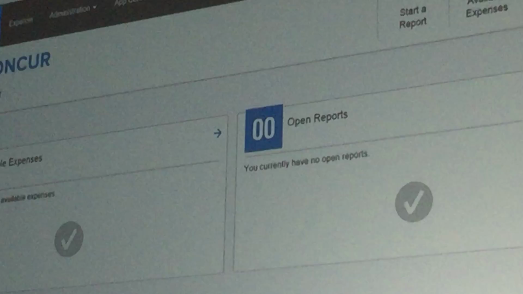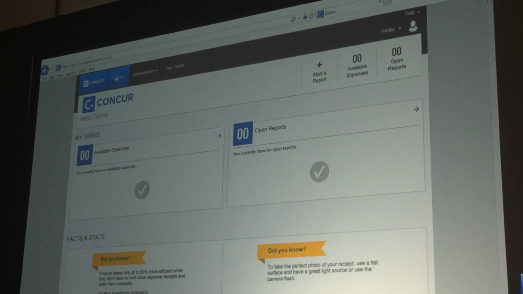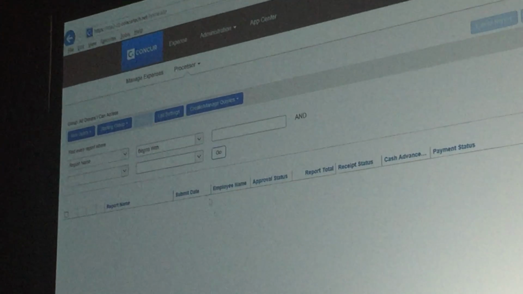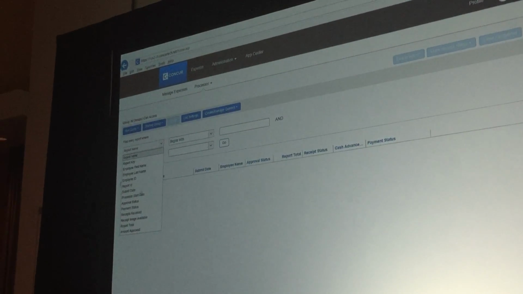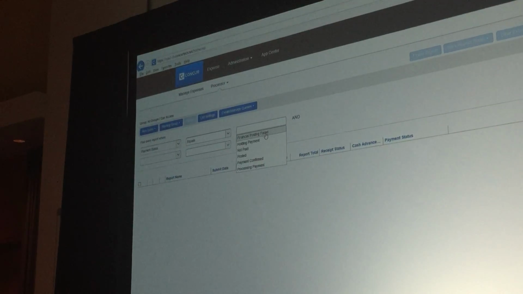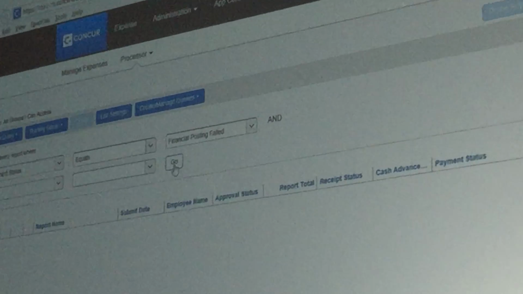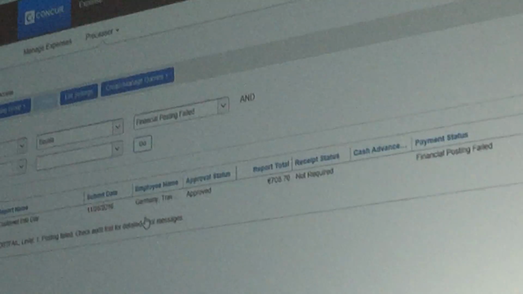Okay, switching to Concur. I'm now in a role as a processor. I can go into the expense processor screen, process reports, and I can select all the expense reports which are in error. Therefore, we have our own payment status, which is called financial posting failed. And I even see here, okay, posting failed, I should check the audit trail.